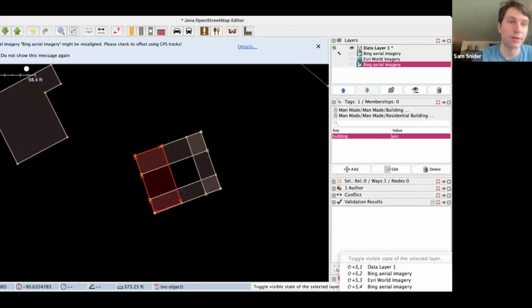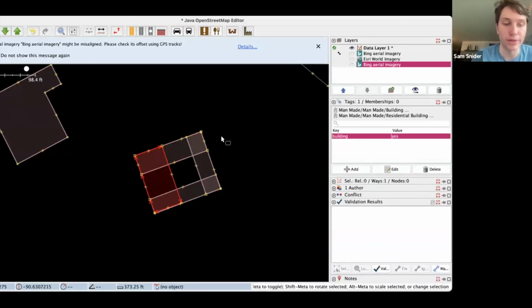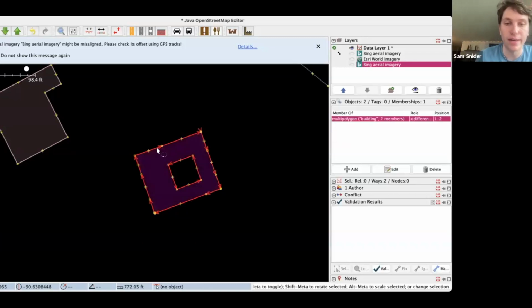And then you're going to select all of these buildings that I just made. So you're going to go over to the select tool, or you can select S, and then you're going to shift click all of these. And you can finalize this by doing Shift J, and it will make a building with a courtyard in the middle.